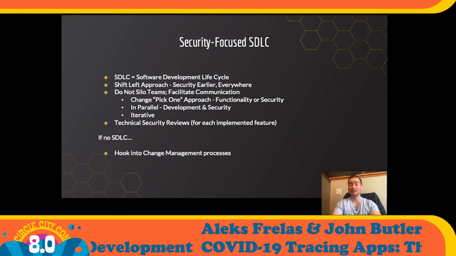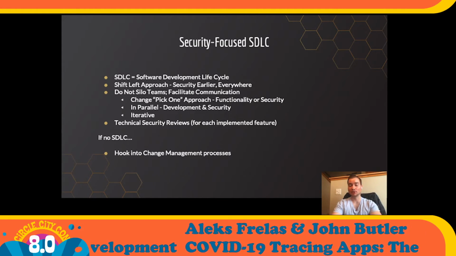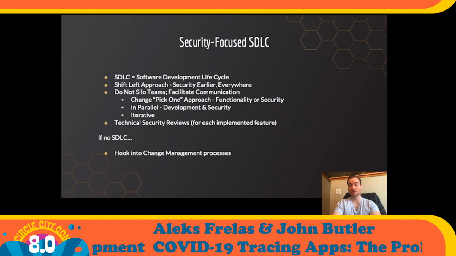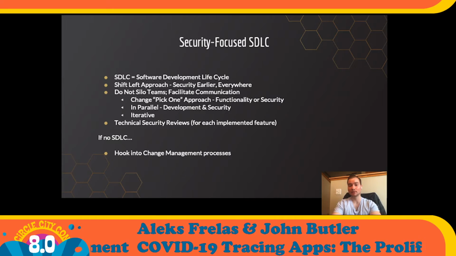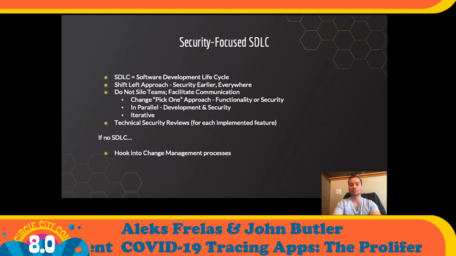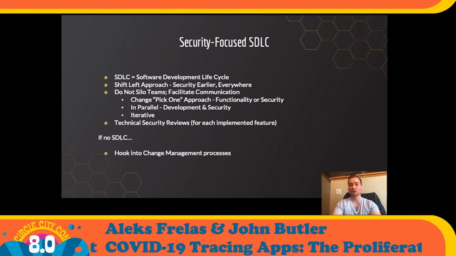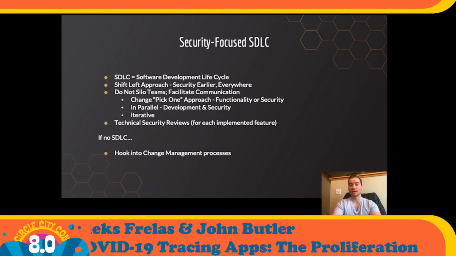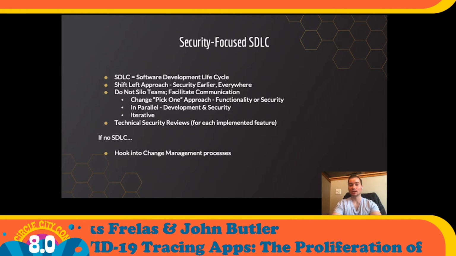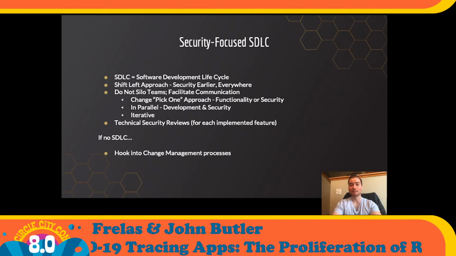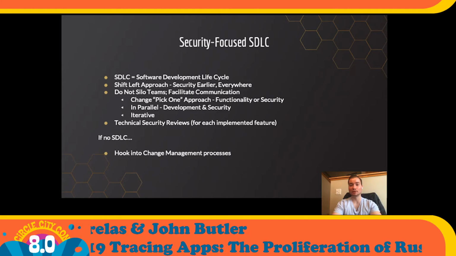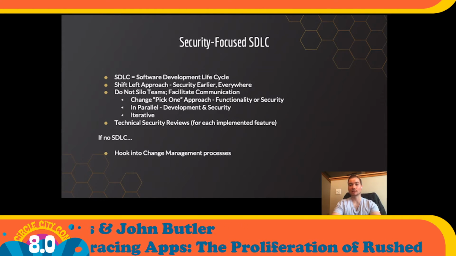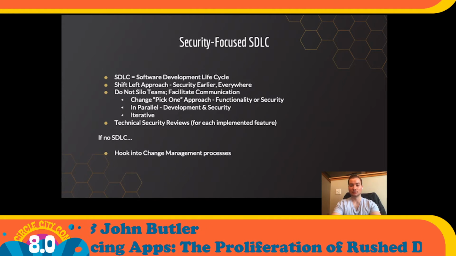We're recommending that teams aren't siloed, so if there's a security team, we want them to work with a development team and for communication to be facilitated. There doesn't have to be a pick one approach to choosing either functionality or security. You can have both, and that's the fact that these development and security teams can work in parallel together, especially when new features are being released. There could be an iterative approach where security is constantly being checked in these features.